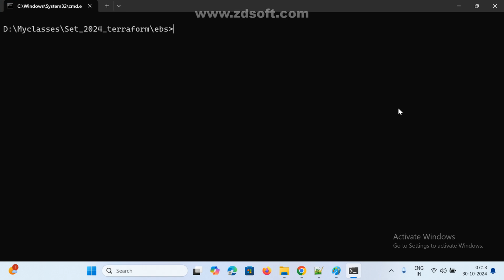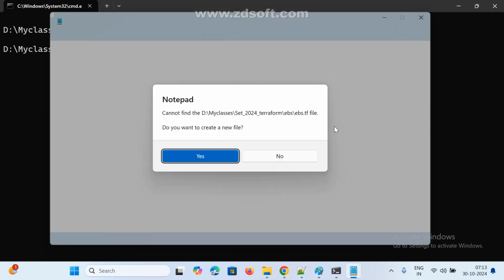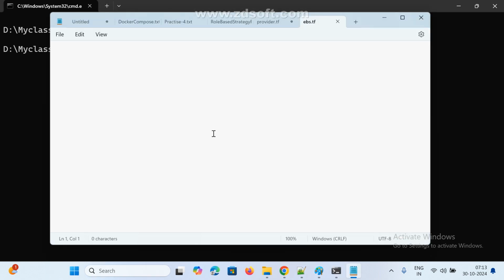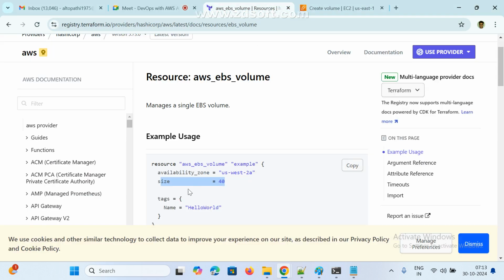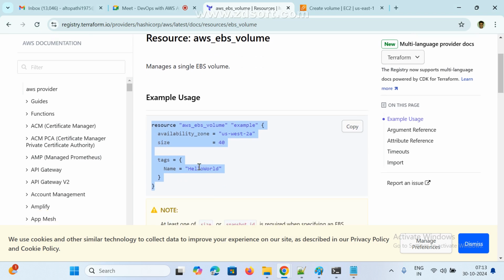Clear the screen, open Notepad, and create the main file, ebs.tf. What is mandatory here? Go to the instance, just copy and paste it. I am copying the same thing and updating it.